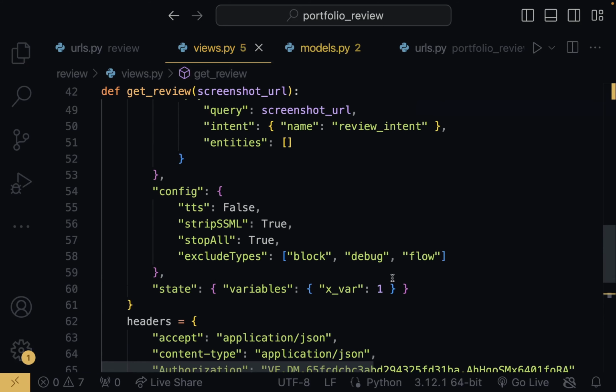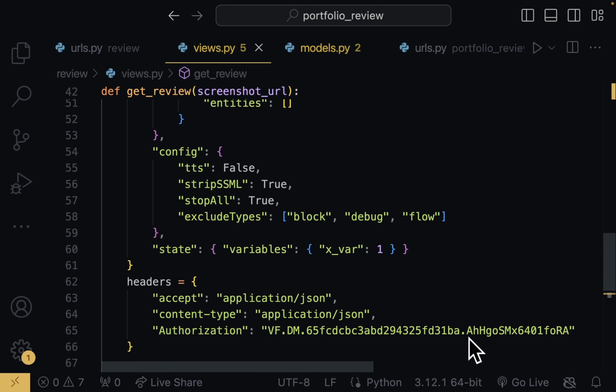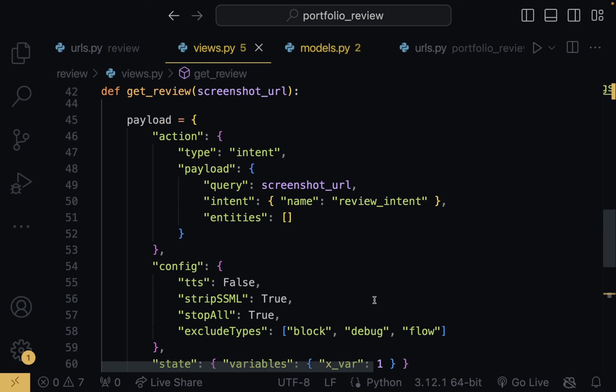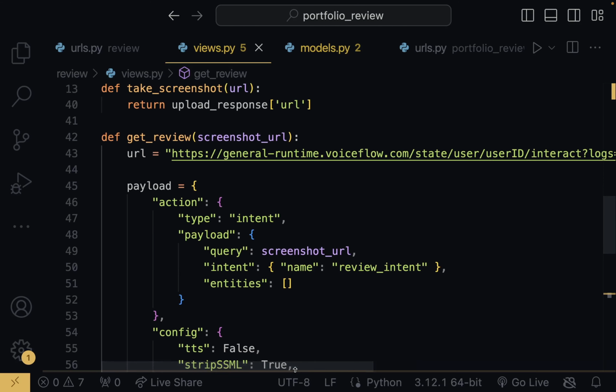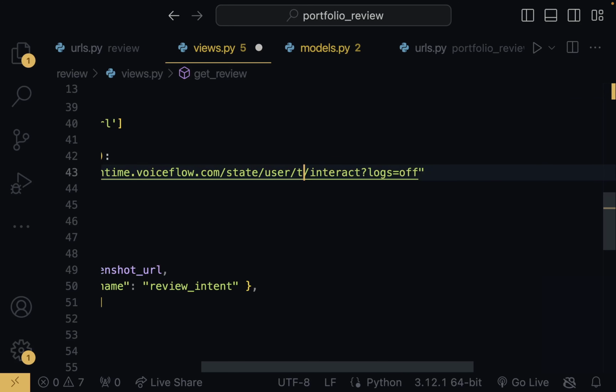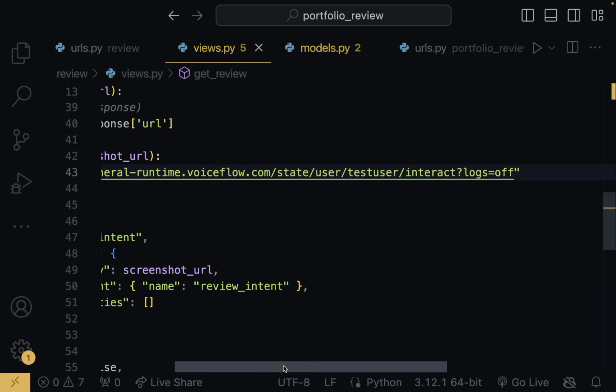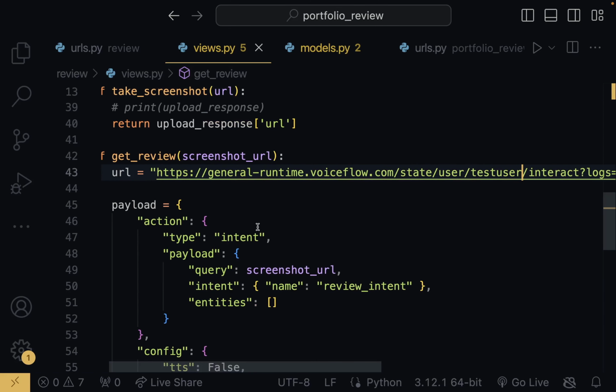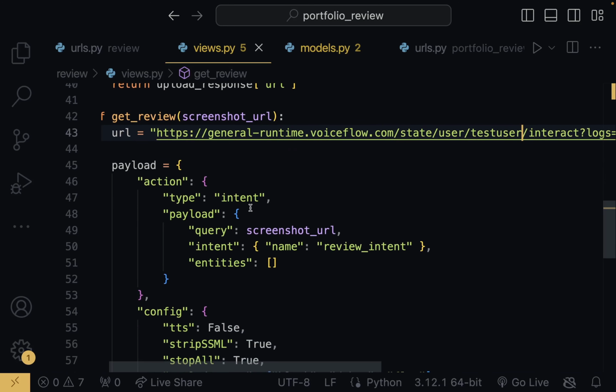Save that. And let's also make sure this is correct and the rest is correct. So let's just see. So we get user ID. Okay, so for the user ID, let's give it something like test user, because this user ID we need to change that. And let's make sure all of this is correct.